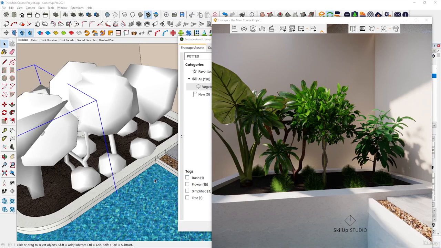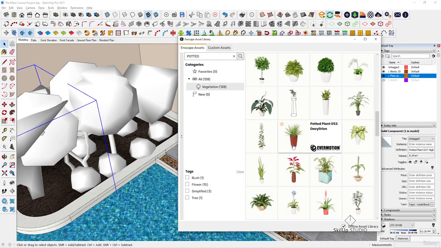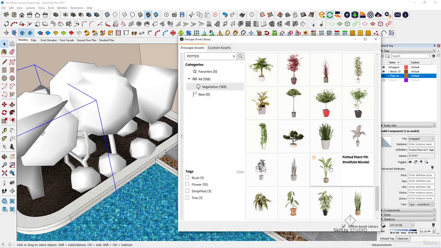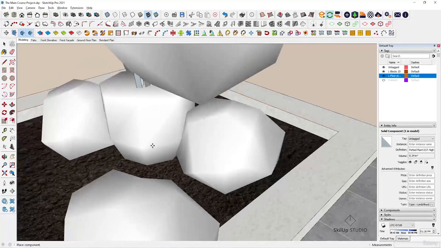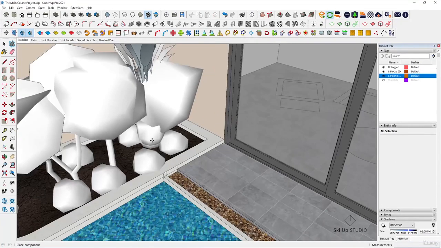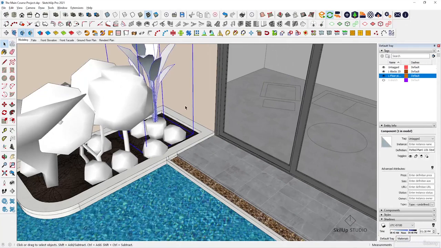We will change this, replace it. This type seems better. Place it here. And delete this one.